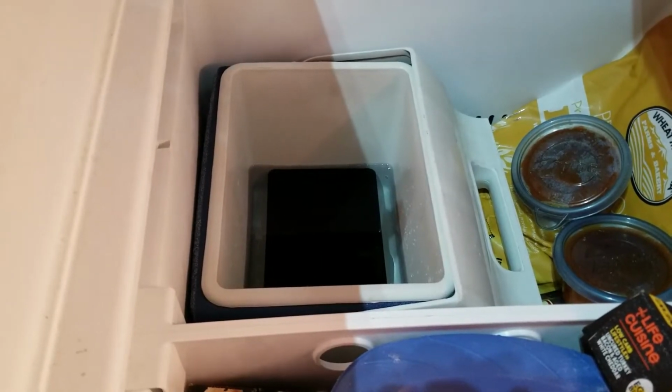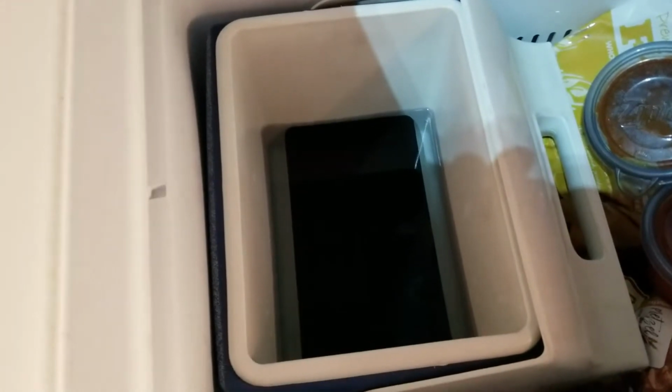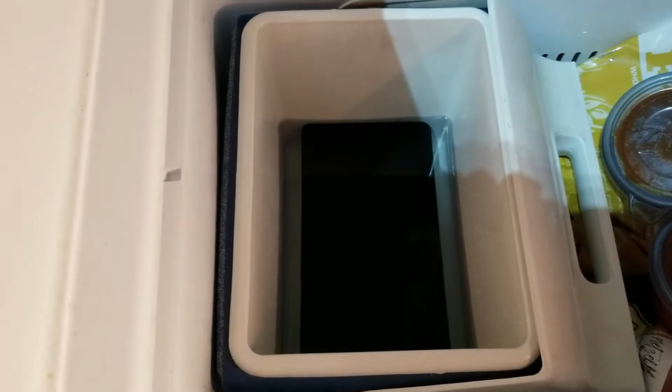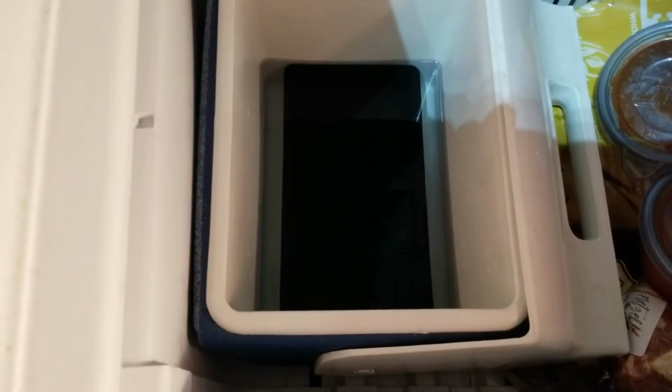Okay, we are in my garage freezer, and you'll see I have the cooler set in there. Very important to leave the top of the cooler, if your cooler has a top, leave that open, because again, you're wanting the heat to escape straight up. You'll also notice that I have the mold basically centered in the water in the bottom of the cooler, and again, that's so the two sides have equal space to freeze.